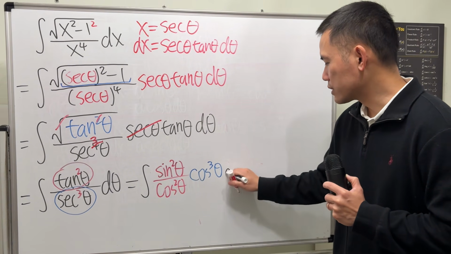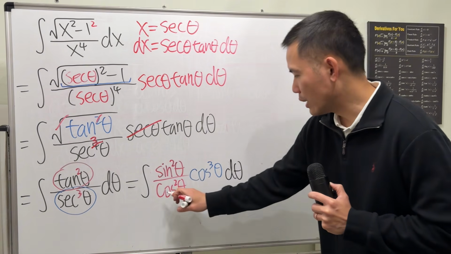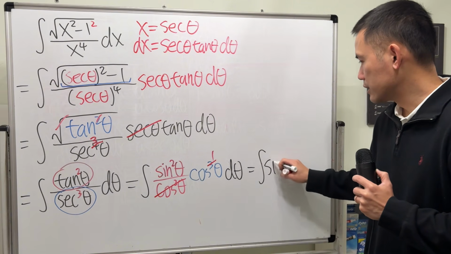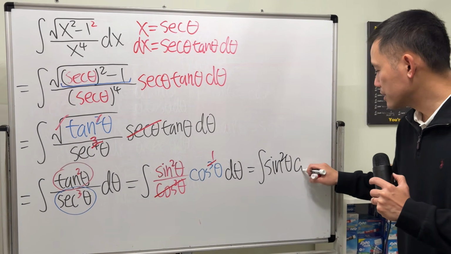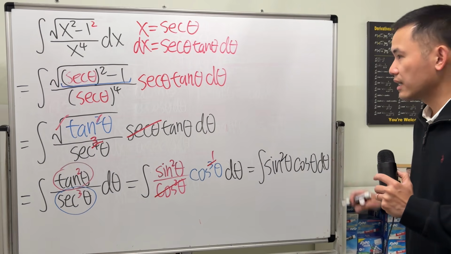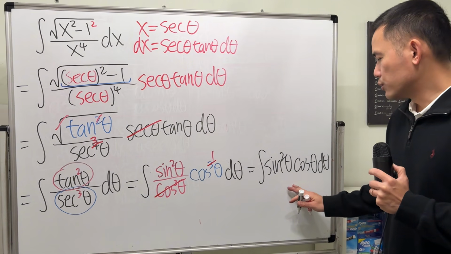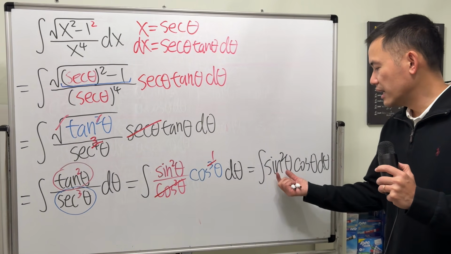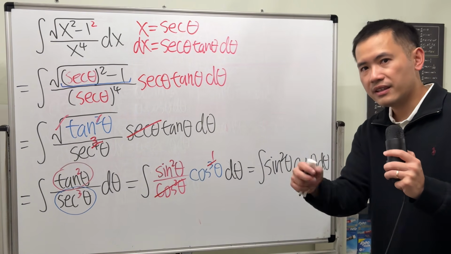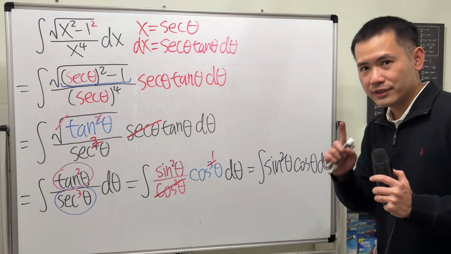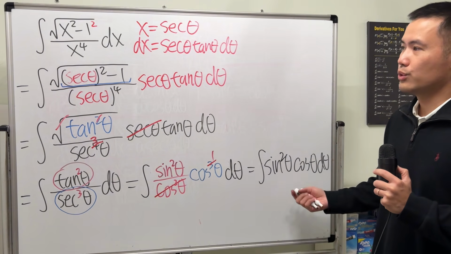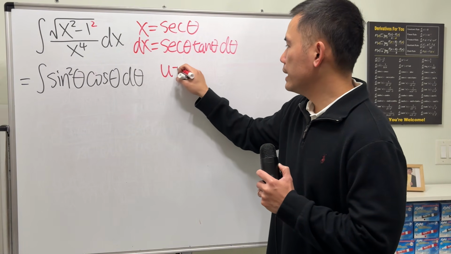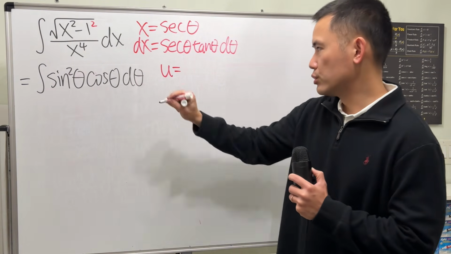And you see this actually works out rather nicely, because now we have more cancellation. It's just the 1st power. So sine square theta times cosine theta d theta. If you look at this right now, how can we continue? We have a cosine factor here, and this is an expression sine theta squared. Right here, if you say u sub, great, because yes, we can just do a u sub for it. So let's go ahead and do that right here. I'm going to do u equal sine theta, and it's just to the 1st power.